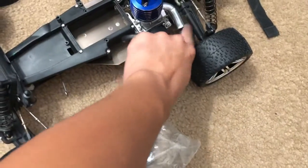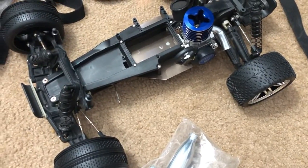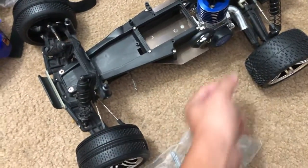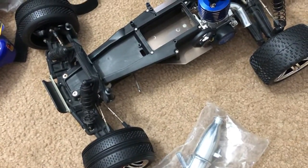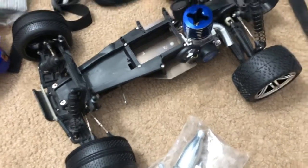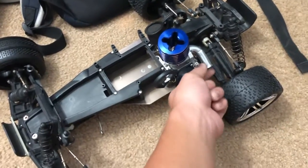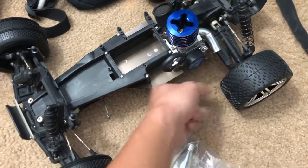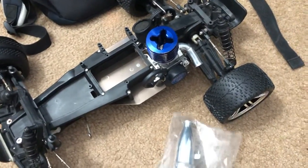I don't have the entire exhaust yet because I'm still waiting for the coupler — the thing that goes over here. One of my friends told me to just use one of those small coolant or heater hoses that normally go on a real car, but I kind of want to go OEM. I'd rather just go with what the manufacturer recommends, at least for now, since I'm still kind of new with Nitro.